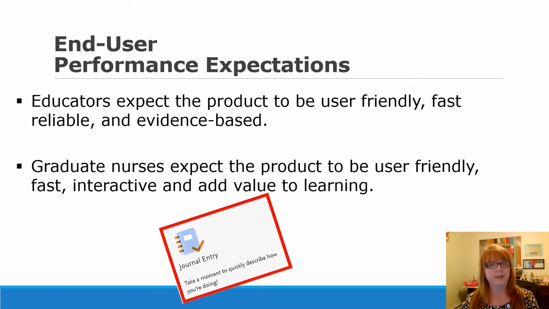End user performance expectations, we have those. Educators want this system to be user-friendly, fast, reliable, and evidence-based. Generating reports should be easy to complete and to analyze. Transition to practice nurses who are struggling should be identified early, as the product states. Graduate nurses expect the product to be user-friendly, fast, interactive, and add value to their learning. They expect to be able to navigate the program easily, both on their desktop and on their mobile devices.